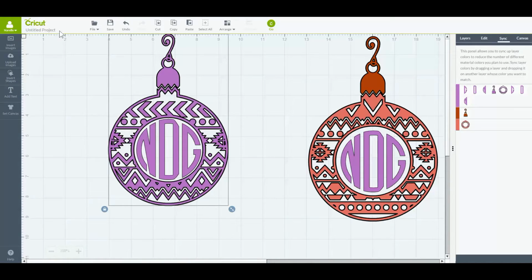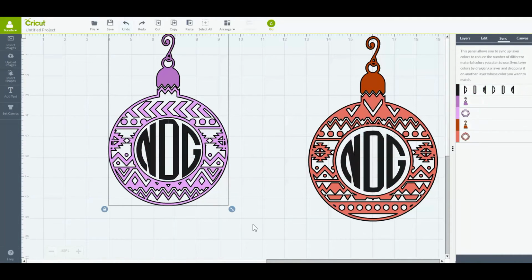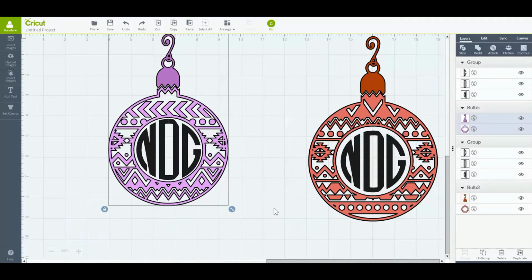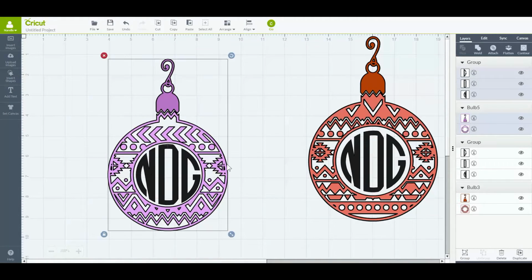The other option that you have is, if I undo this and get it back to the colors that it was originally, I'm going to go back to my layers panel, and I want to select all of that. So I click that and that, and I'm just going to drag that down. What I could also do is flatten that.